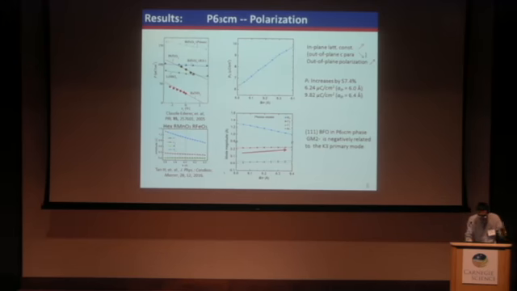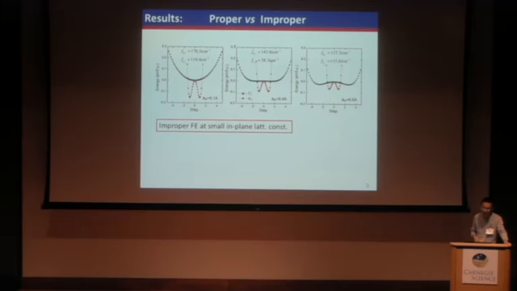So what's behind that? Let's look at the energy landscape of the K3 and gamma-2 minus modes. At small in-plane lattice constant, the K3 has a double well. This means that it is the primary phonon mode, which is also the driving force of this phase transition. While the polar mode is a single well. That means the polar mode is induced by the K3 mode.